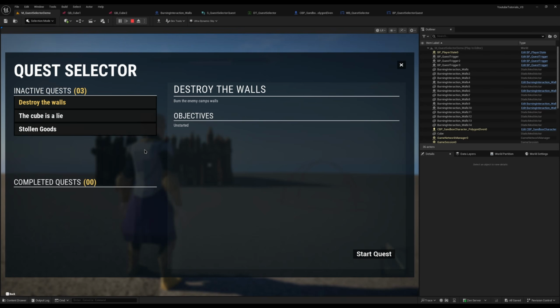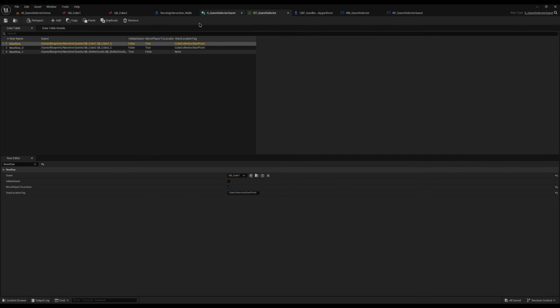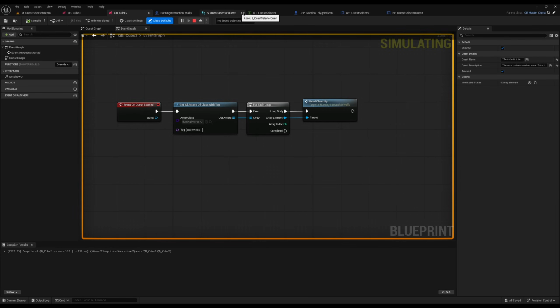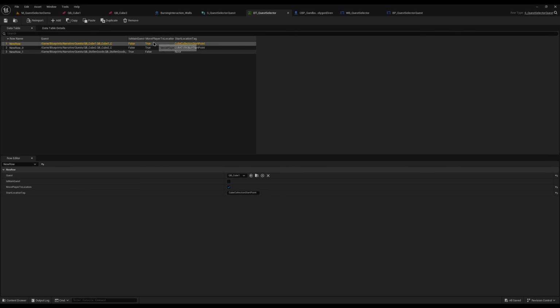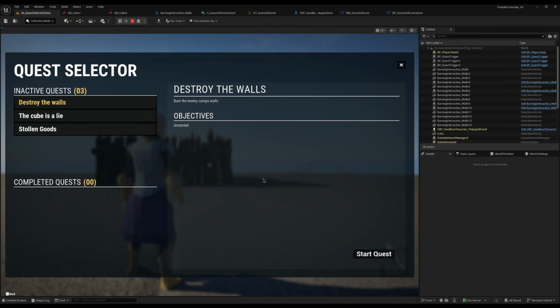I hope that was a nice little look at a quest selector. It's going to be really, really useful. If you would like to see the editor script, which automatically populates all of this with as much detail as it can, obviously we can't populate it with everything, such as the is it a main quest, yes or no. You'd have to add that directly into your quest system to track that. Or which location it's meant to move to. Again, you'd have to either store it or find some way around it. But it's very, very cool. It's going to be really useful, and players love that stuff when they can go back and fix it.